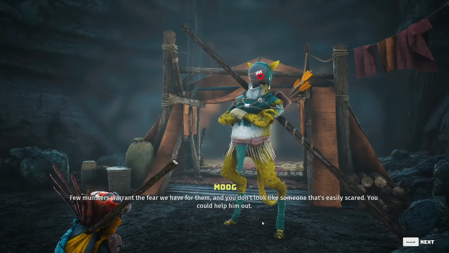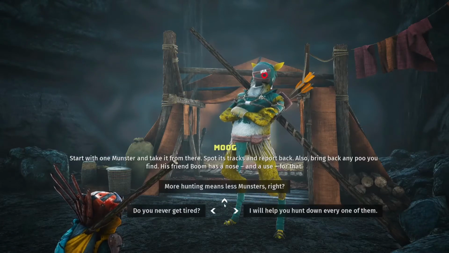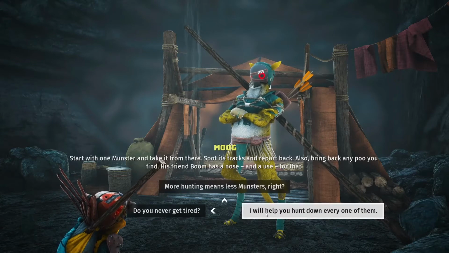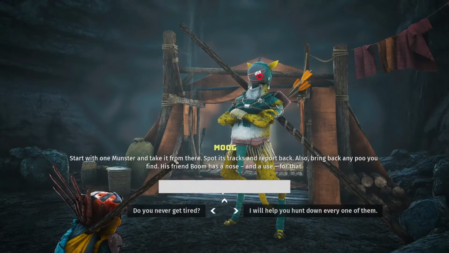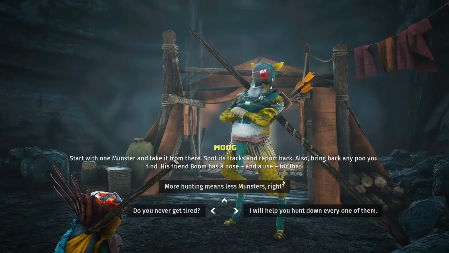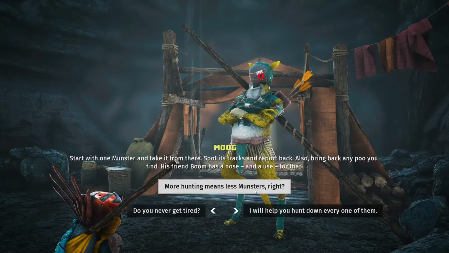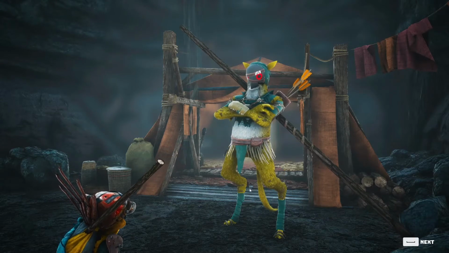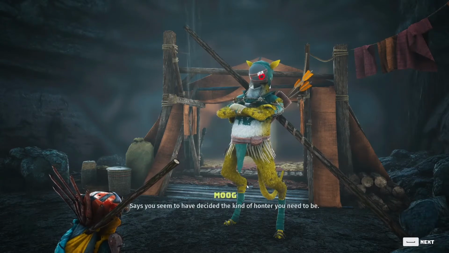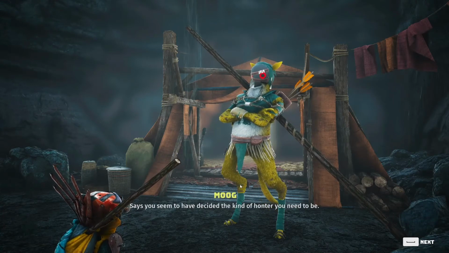You could help him out. Start with one monster and take it from there. Spot its tracks and report back. Also, bring back any poo you find. His friend Boom has a nose, and a use for that. Well, more hunting means less monsters, right? Says you seem to have decided the kind of hunter you need to be.